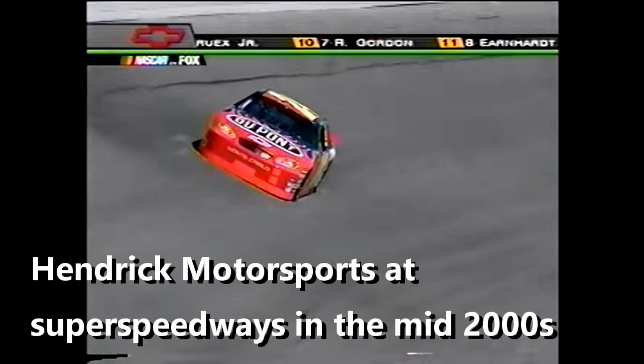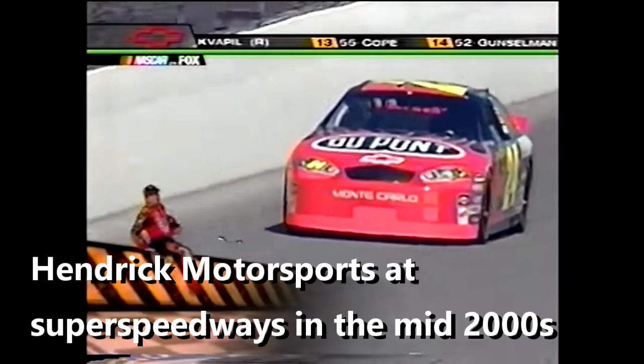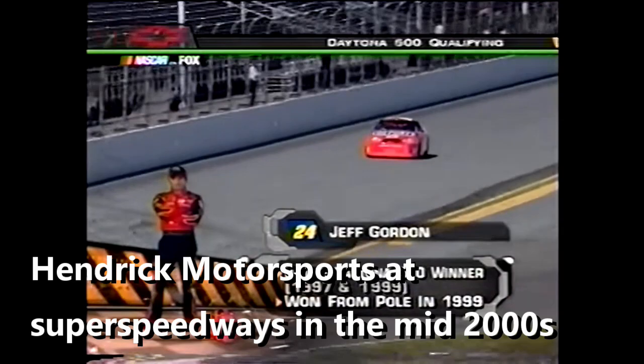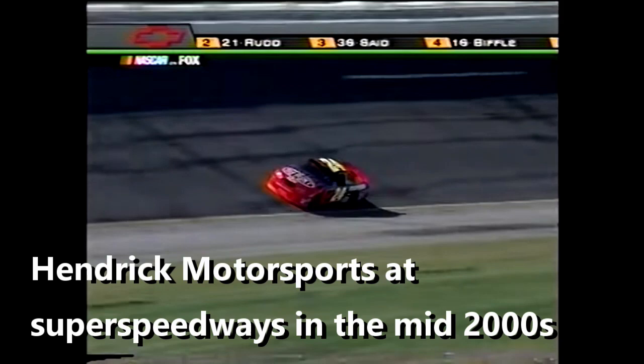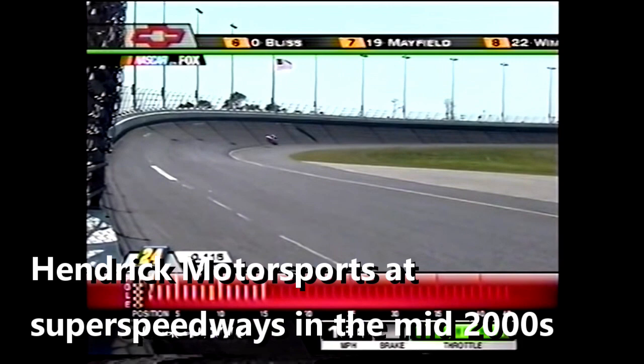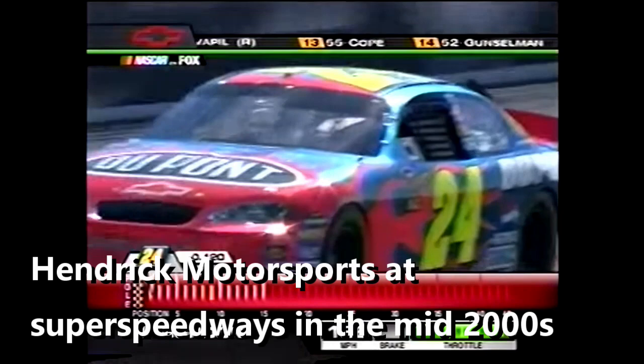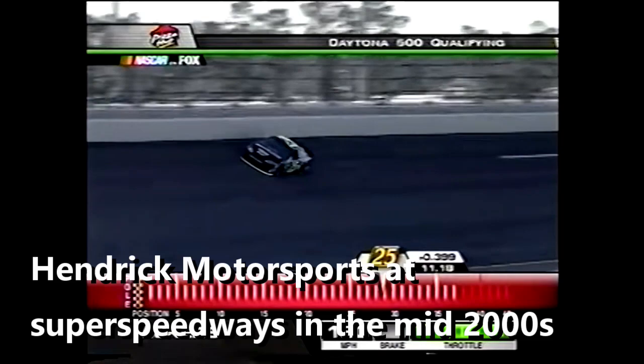Jeff Gordon, who won here from the pole last July — most observers have described Gordon's car this week with two words: bad fast. I'm going to see what it runs down the back; they've been running 183, 184, and where I saw him look really fast was on the straightaway — going down that back straightaway. First lap — 47. If you're under 48.50 on your first lap, you've got a good chance to break 48 seconds on your second lap. He's going to break into the 47 seconds. I just don't think he will run what he ran yesterday because he'd have to pick up a second. He ran 47.30 yesterday.